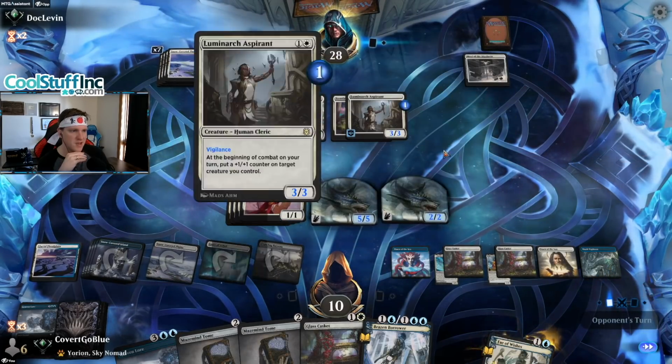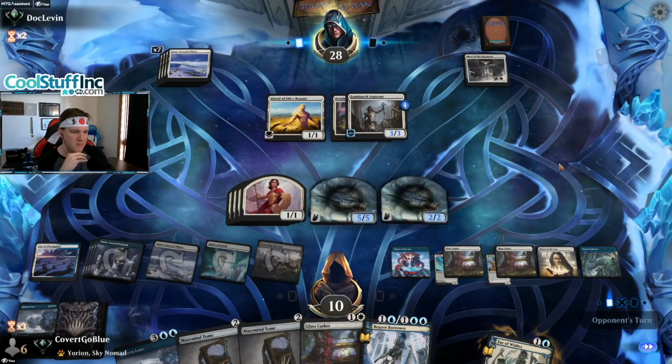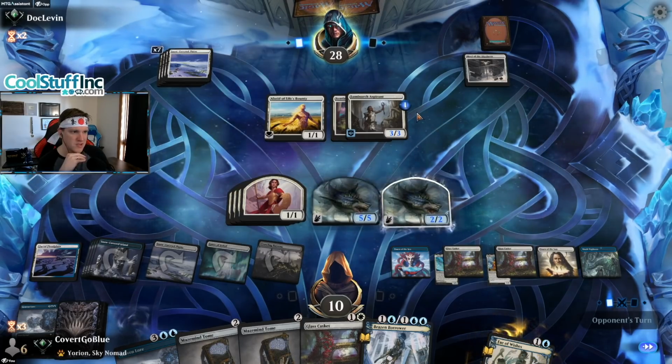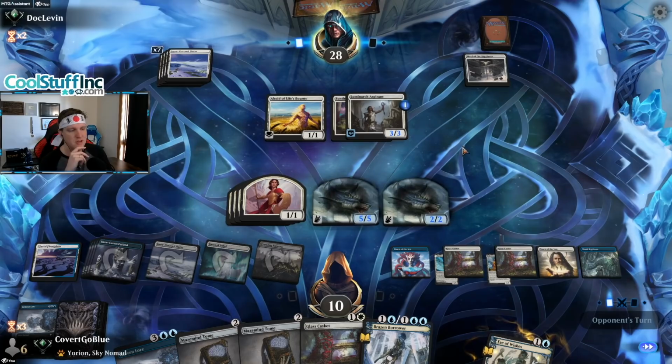So they have to equip Sky Maul. They have to sack this, protection from blue. It's really close, right? They might still get me here. Because this goes up to 4. This goes up to 6. Okay, I don't think they're going to get to 10. They might have another Sky Maul, but that still doesn't do it.